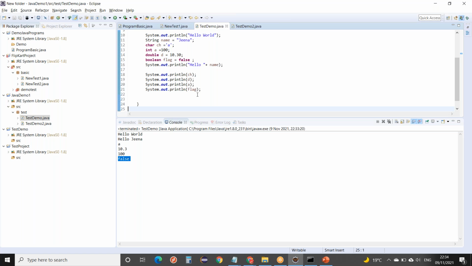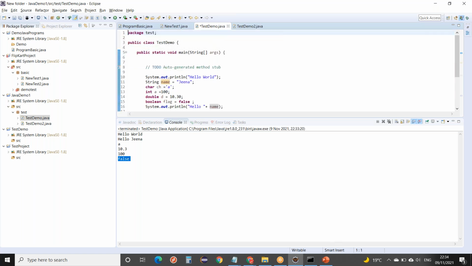Your variables, the data will change. So what are the different operators we have? One operator we have seen is plus, as a concatenation operation between a string and a variable. There are also different mathematical operators available in Java: plus, minus, multiplication are the basic operations.